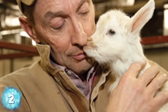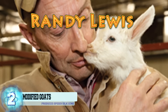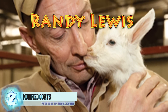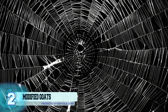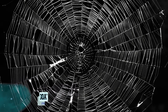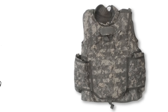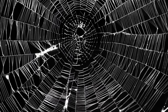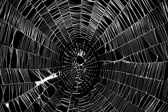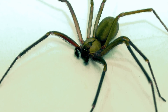Number 2: Genetically Modified Goats. Professor Randy Lewis at the University of Wyoming has successfully created goats that produce milk containing spider silk proteins. Spider silk is one of the strongest materials on earth and has a multitude of uses such as bandages, bulletproof vests, and even artificial tendons. Unfortunately, harvesting this silk takes a tremendous amount of time and requires thousands of spiders that can't be kept together because they tend to kill each other.